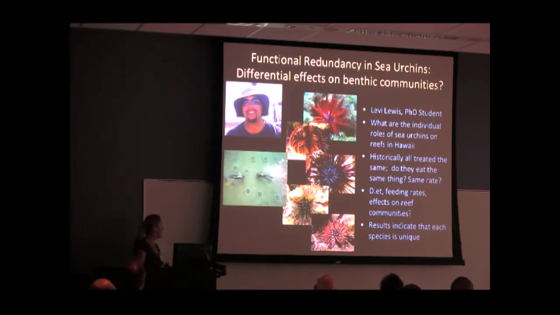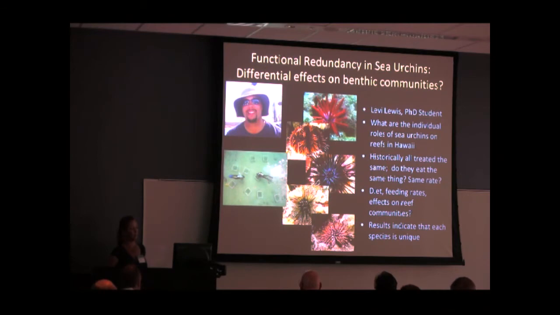Another one of my students is addressing this from the other herbivore side of the coin, basically looking at urchins and asking the question, are all urchins created equally? Do they all serve the same ecological roles on a coral reef? Typically, urchins are just believed to be macroalgal grazers, but do they actually eat different things? Is there functional redundancy in sea urchin species? And in the Pacific, we do have a lot of different urchin species. So the results so far suggest that each urchin does actually have unique diets and, more specifically, really different metabolic rates and food demands.